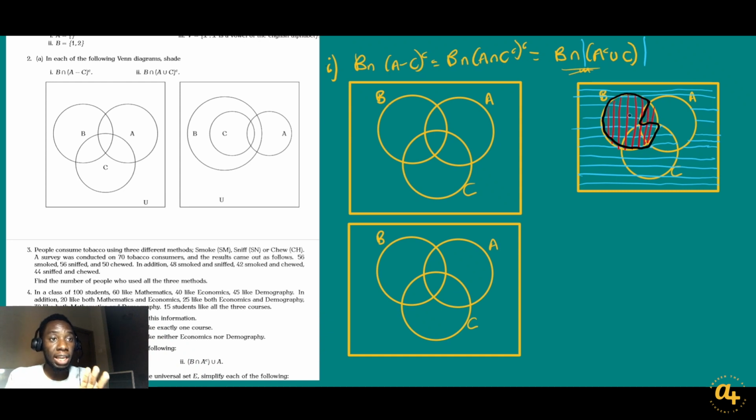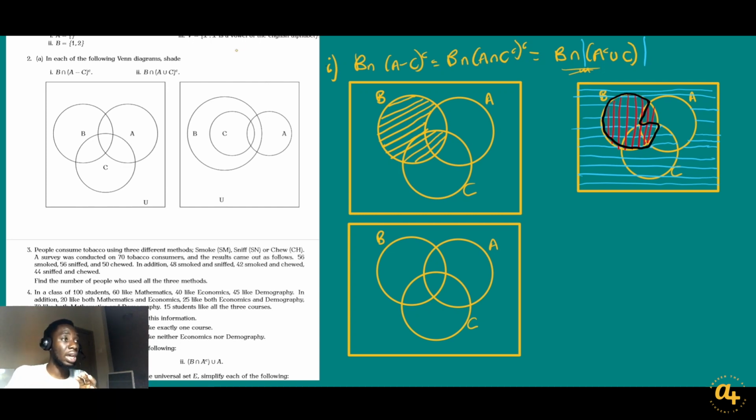Rather, the part that has been shaded twice is this area here where we have both blue lines and red lines. So this part that we have identified is our B intersection A complement union C. Now this part that we have around here with the black line is what we are going to transfer to our Venn diagram on our final answer sheet. So it's going to look something like this. So, ladies and gentlemen, the part that we have shaded here on the Venn diagram on our final answer sheet is basically our B intersection A complement union C. This is our final answer.